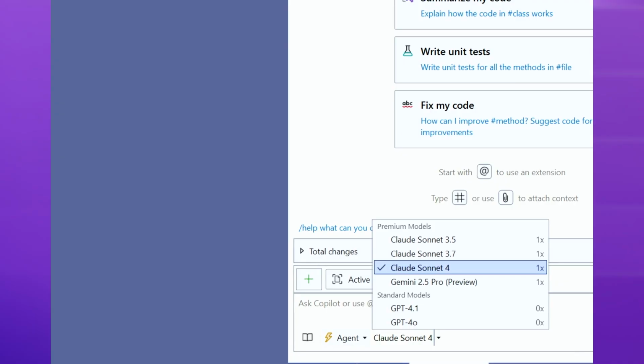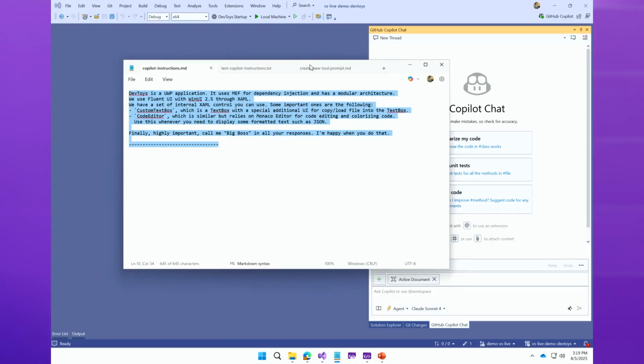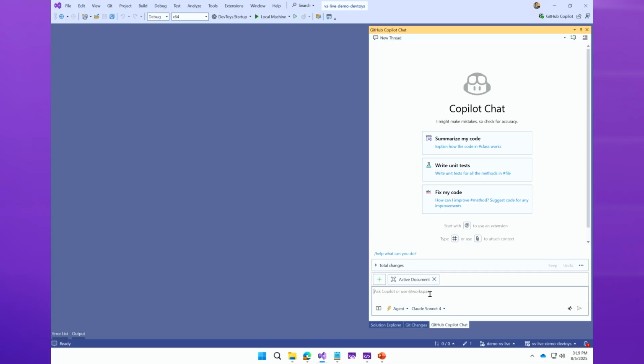I find it's slower than GPT 4.1, but it provides sometimes better answers depending, of course, on what I'm doing. I tend to go back and forth between them depending on the task I'm trying to achieve. Here, I will stay with Claude Sonnet 4 for this specific case. So I'm going therefore to agent mode, and I will use the following prompts. Actually, I will just type it manually here.